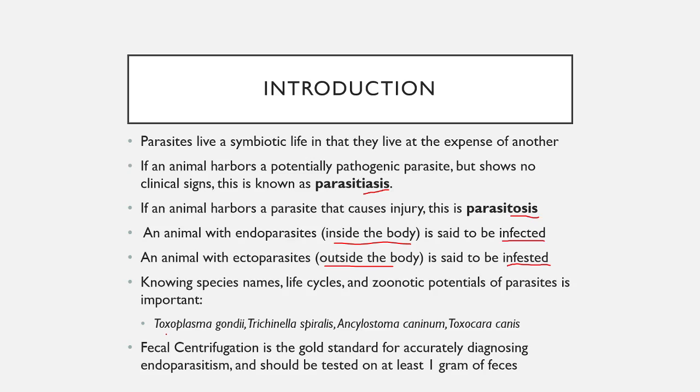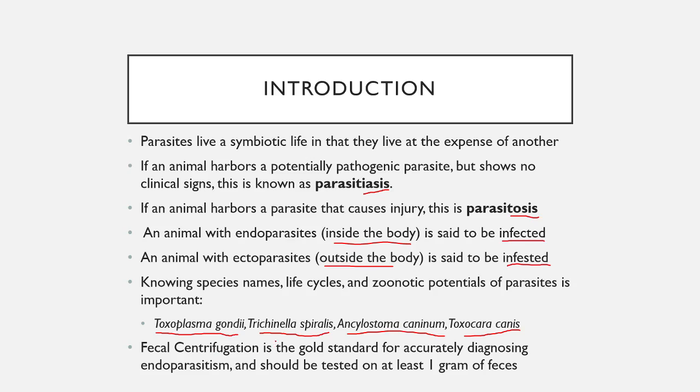Some specific ones for all of our animals would be Toxoplasma gondii, mostly affecting cats, Trichinella spiralis, or trichinosis, mostly affecting pork. Antiparasitics affect a lot of different species, but dogs, Toxocara canis is a roundworm that affects dogs as well. So you need to remember these. If you're having difficulty remembering these, this is chapter 14 of Mir Kernan's book. You can actually go back to the lecture that I recorded on the YouTube channel to check that out.